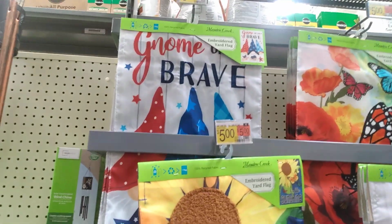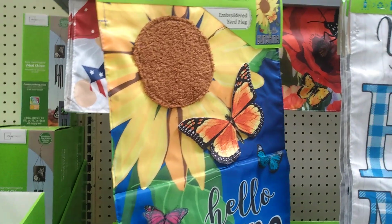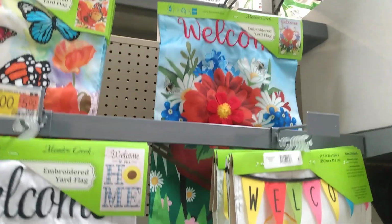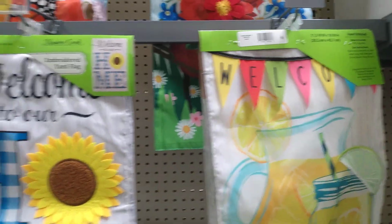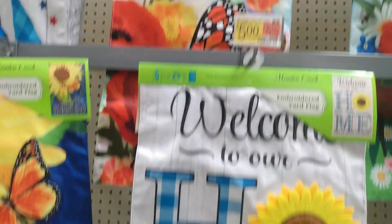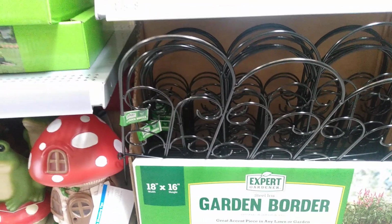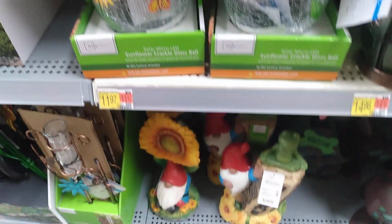Today we're at Walmart. We're checking out some of the garden decor and essentials. Folks, it's a little loud in here today. They have the flags here, the yard flags, garden border. Lots of little cute garden decor.